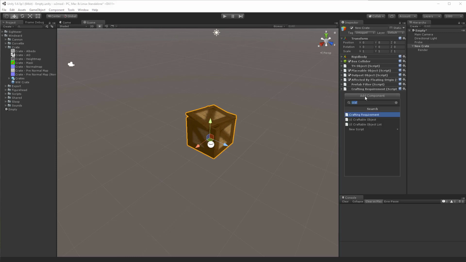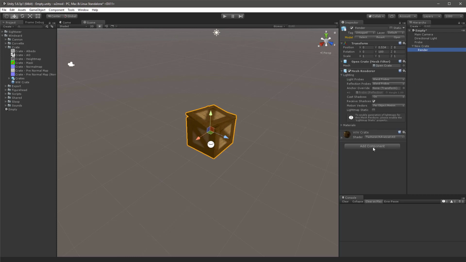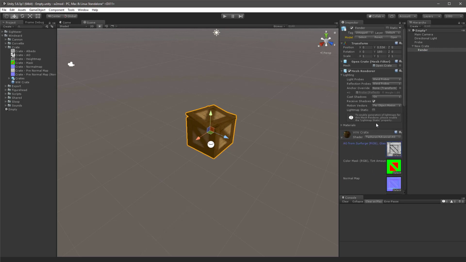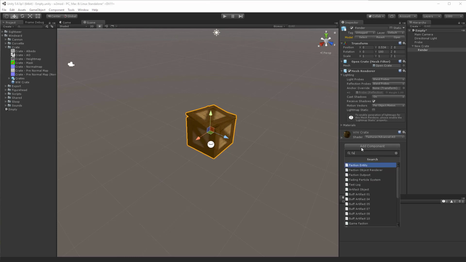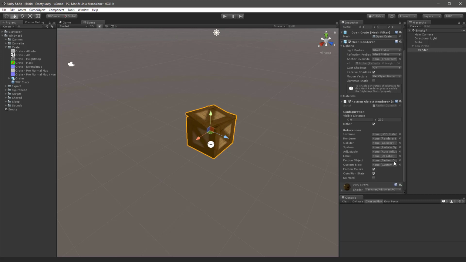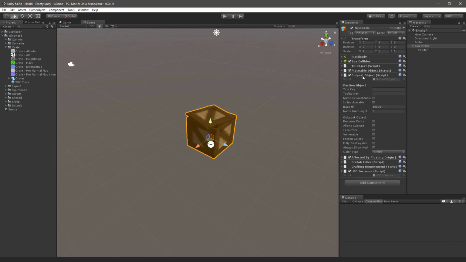To do that, add the LOD instance script, and that's it. On the render though, you will want to add something else. In this case, this render can actually be colored using Outpost colors, because it's using the color mask instead of just an albedo texture. So we could attach a faction object render, which would allow this object to be colored using the Outpost colors. However, since on the new crates, Outpost was it? Yeah, faction colors here is not checked, we will not be using this.